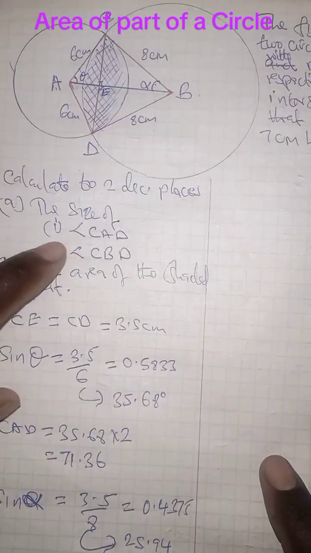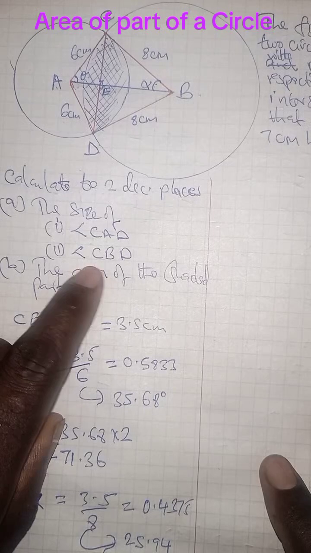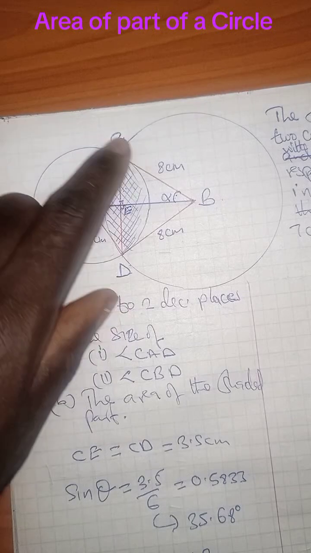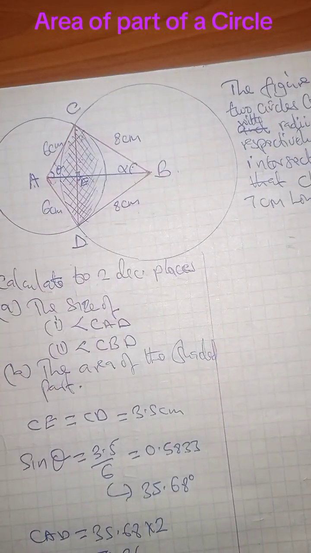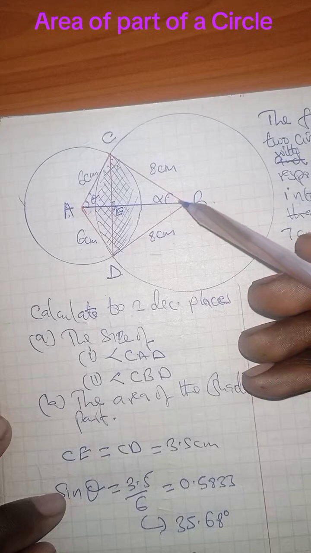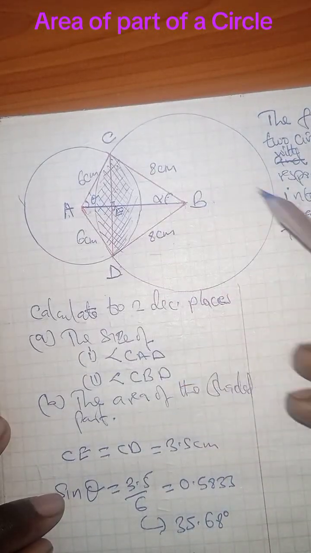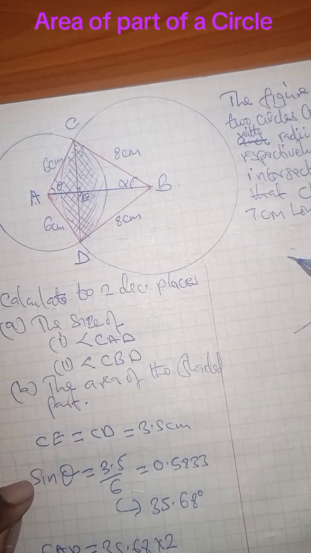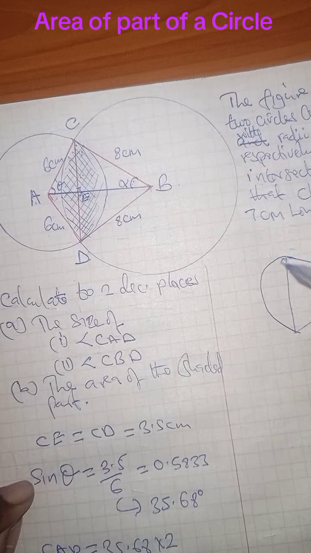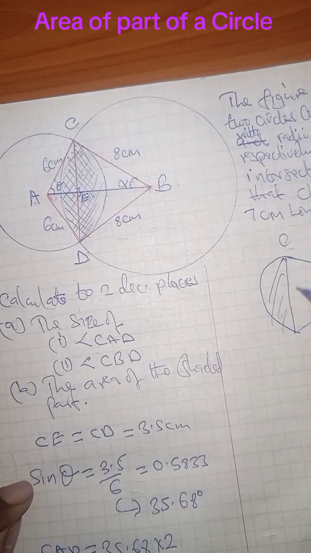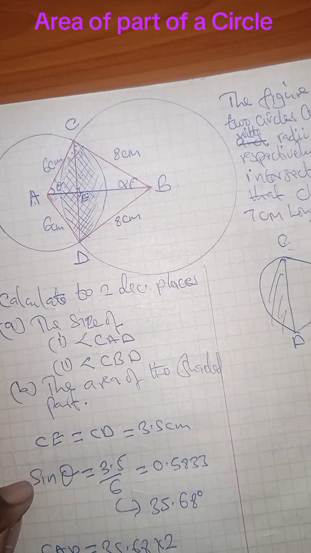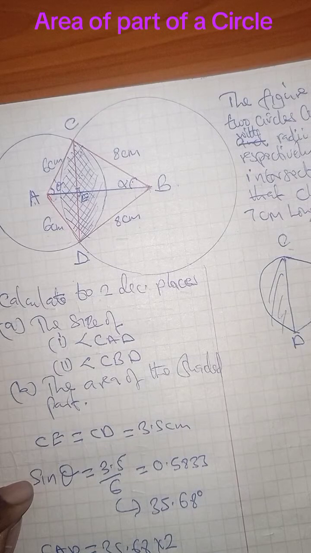Now we are finished finding angle CAD and CBD. Now we are tasked with finding the area of the shaded part. The area of the shaded part can be found by taking this as a sector. We can draw it like this so that we have this is the shaded part, we have this is line CD, and then we have this is B. And we know this angle, we have found it as 51.88 degrees.